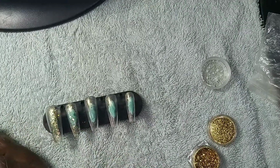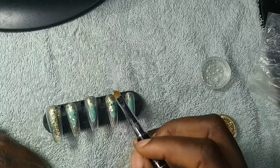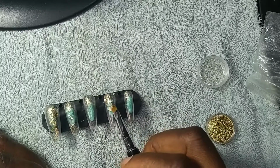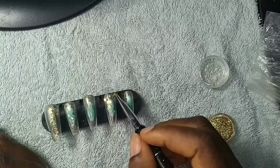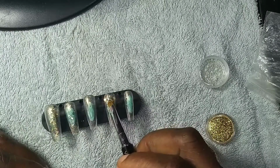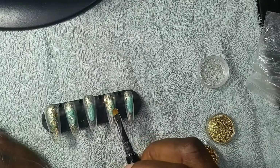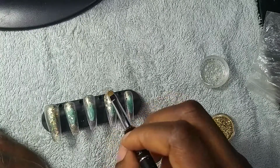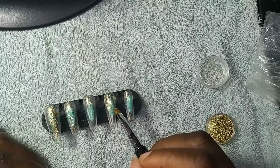Okay. So this one, I'll be coming from the back. You should make sure that the glitters are lying flat on the nails. We are not using acrylic to encapsulate, so the glitters must be lying very flat, so that when you put the base coat, you can cover it properly.